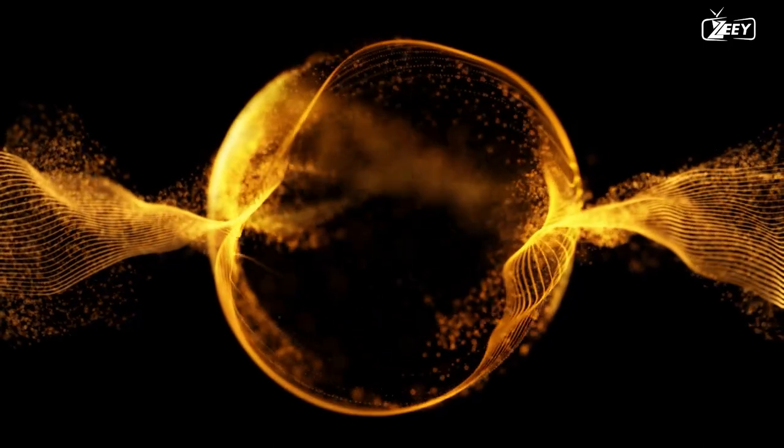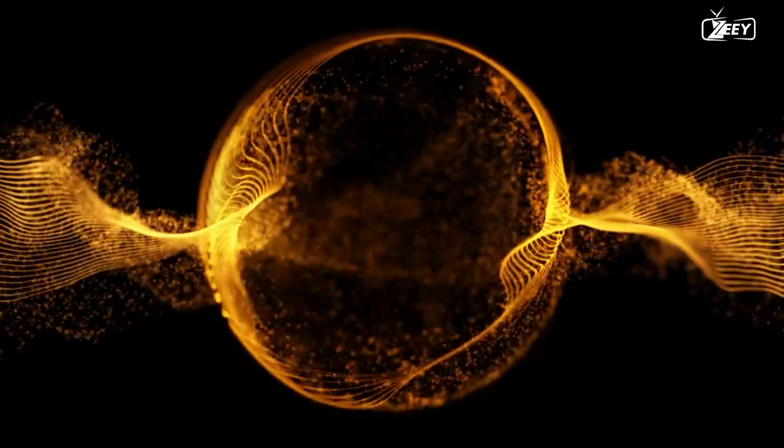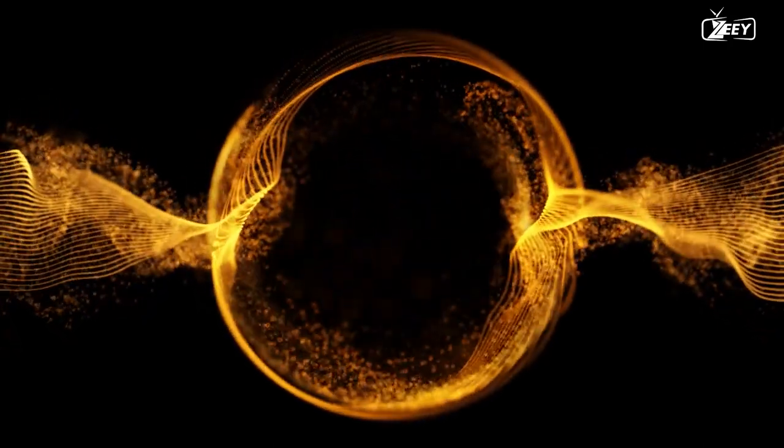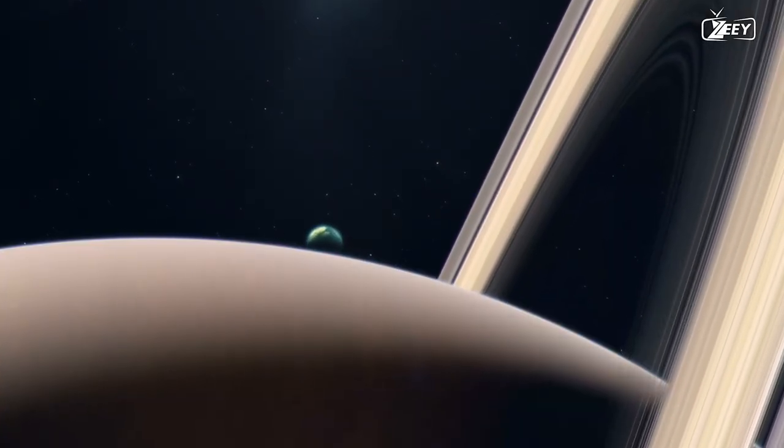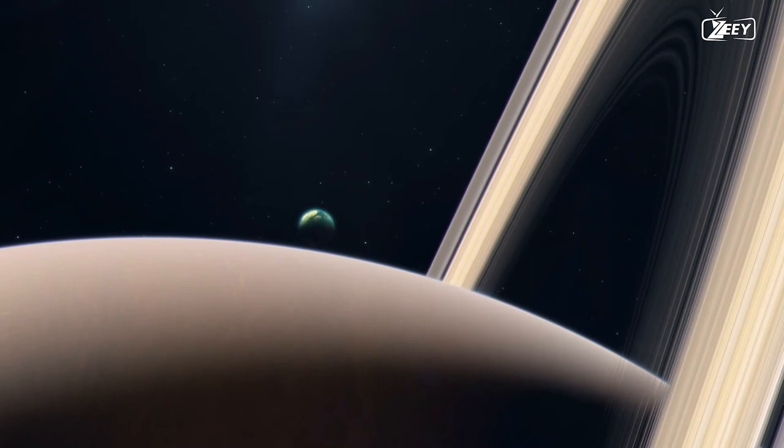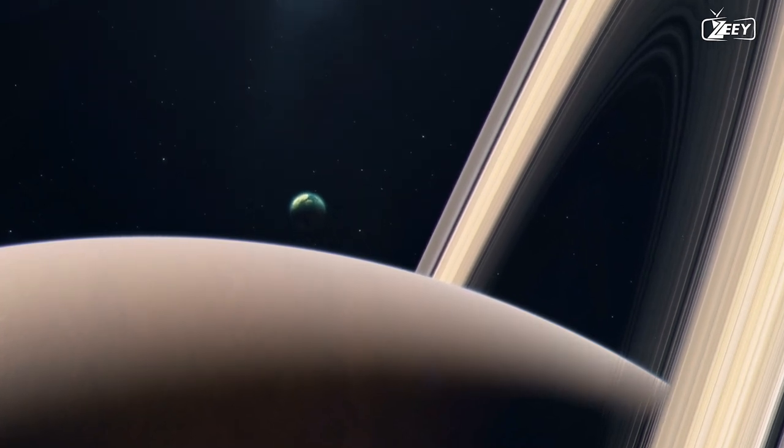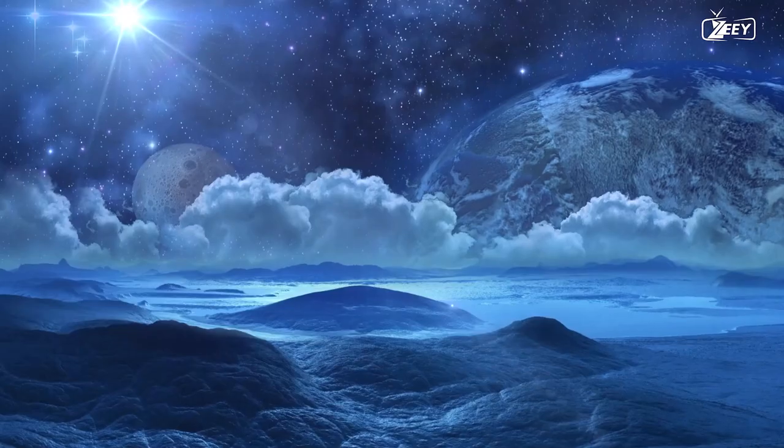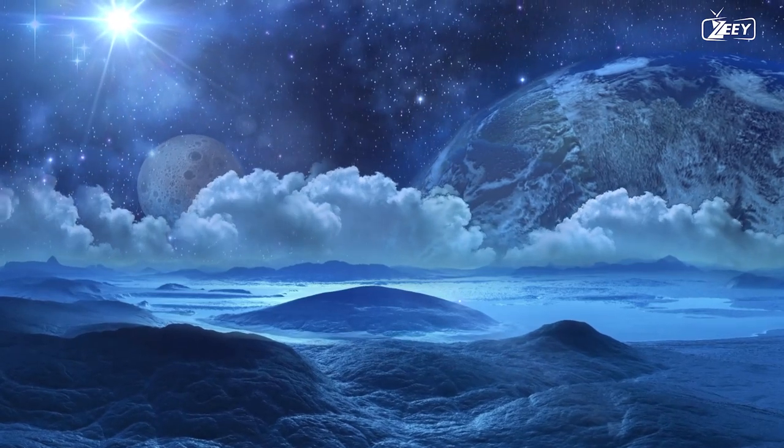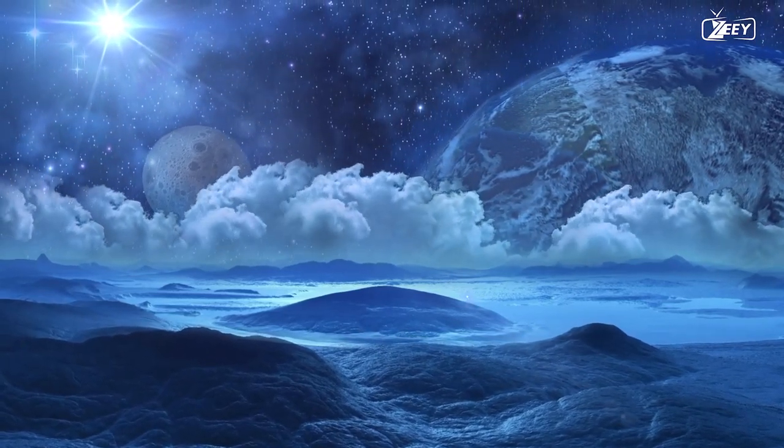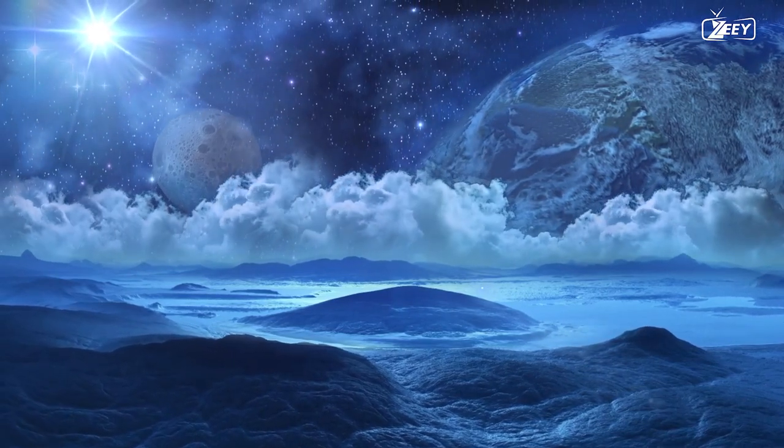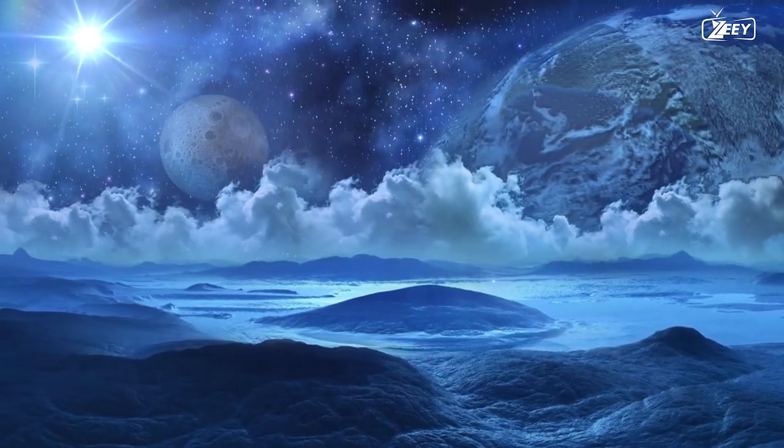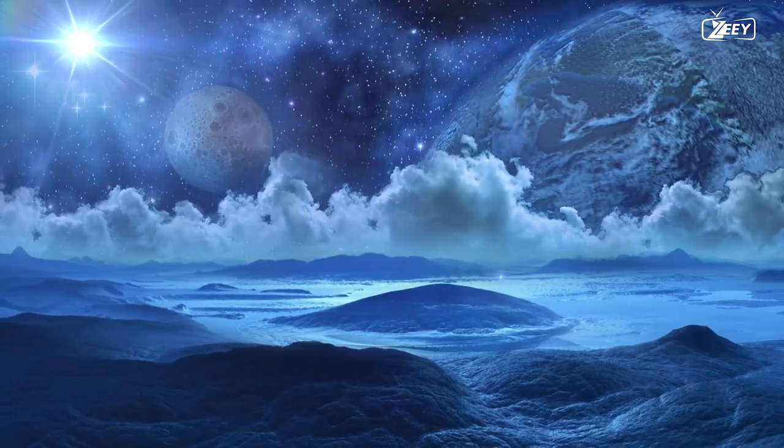This illustration highlights the difference between being spherical and being in hydrostatic equilibrium, two key distinctions. Mimas gravity cannot remove the scar left by the collision that formed the sizable crater that gives it the black death appearance. Therefore, just being spherical isn't enough to turn you into a planet, you also need to reach hydrostatic equilibrium. Similar sized objects with higher densities will display more or less asymmetrical forms.